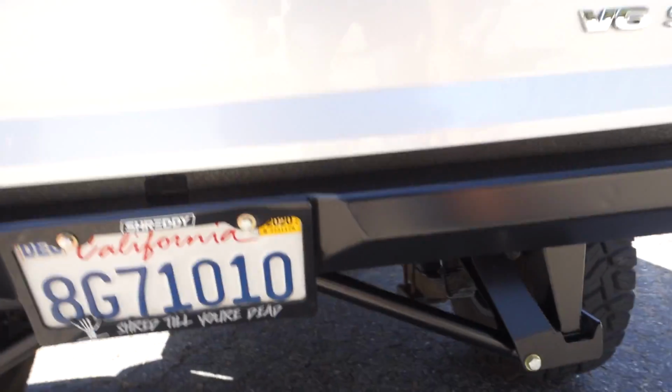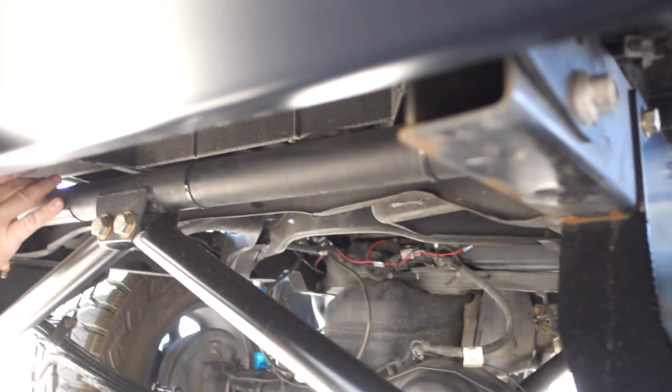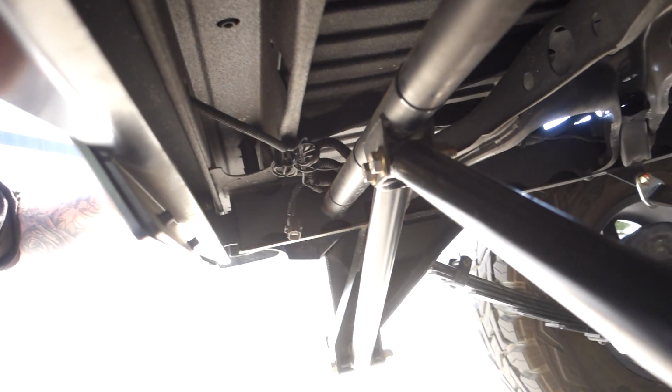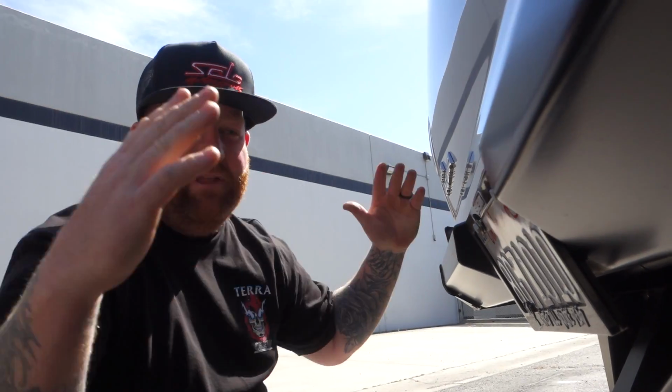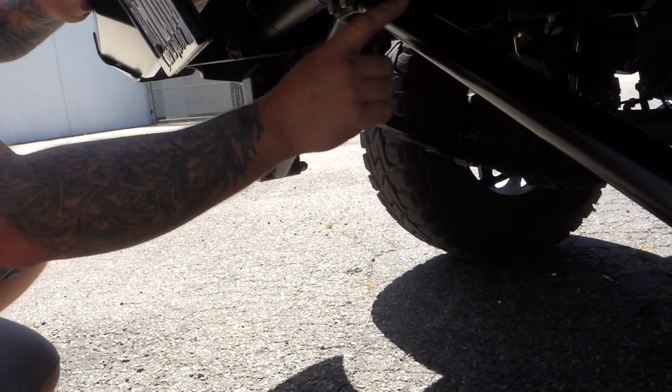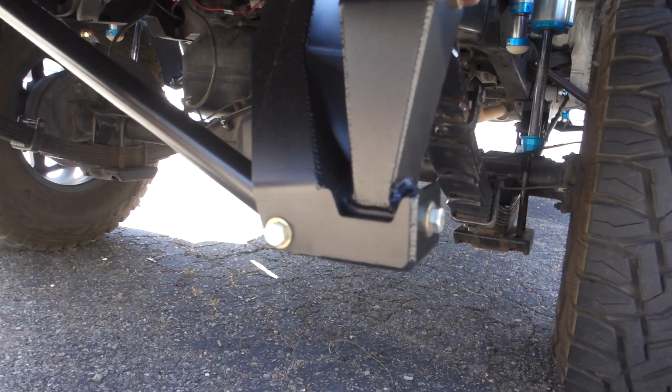And then this support right here. Yeah, Dirt King did a 2-inch tube from frame rail to frame rail and then integrated this into the hanger just to prevent the flex, since the hanger is so long. Right, it could really flex. So they integrate everything and tie it all together so it doesn't have to worry about that. That's killer, man.